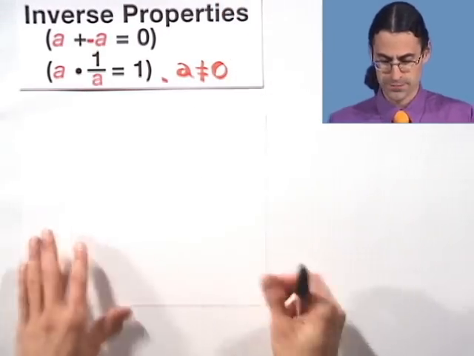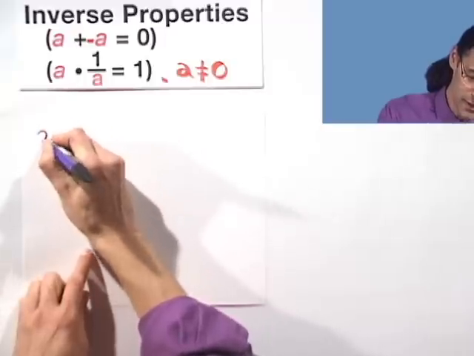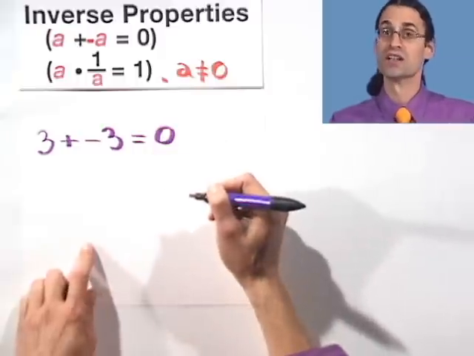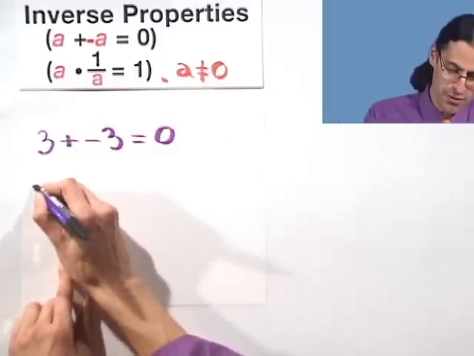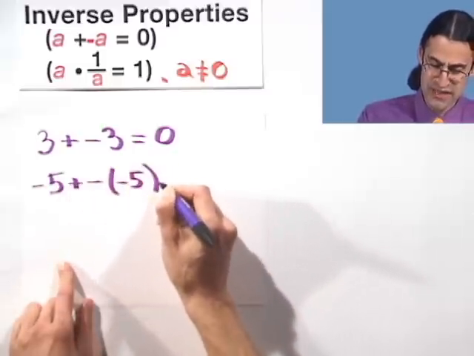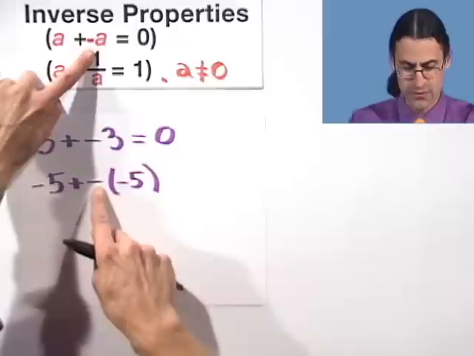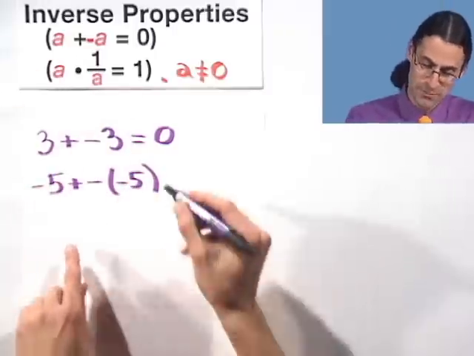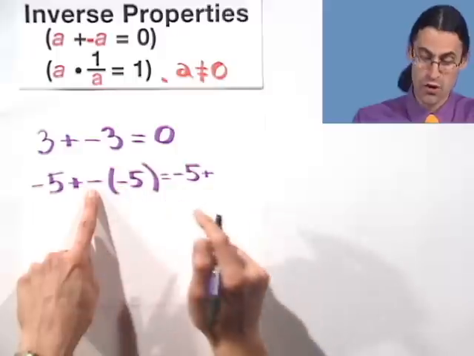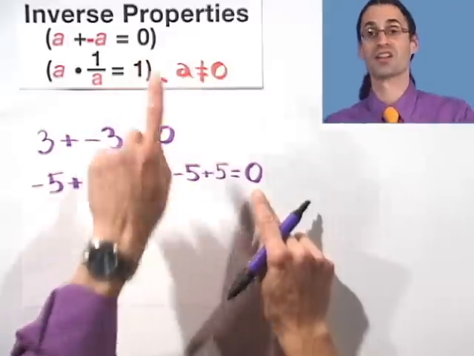Let's take a look at some examples of these things coming into play. If we take a number like three and we add to it negative three, we produce zero. Let's try another example, negative five plus negative negative five. Notice that does follow the form of this. I have a number and I add negative that number. Well, this actually requires a little bit of work. I've got negative five plus, and a negative times a negative we know is a positive, so this is actually just plus five, and there we're relieved to again see zero.